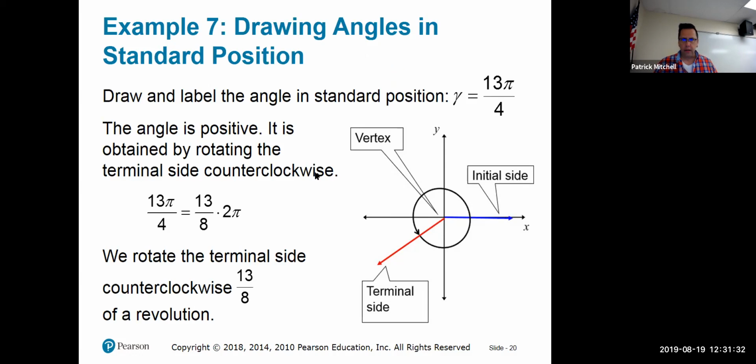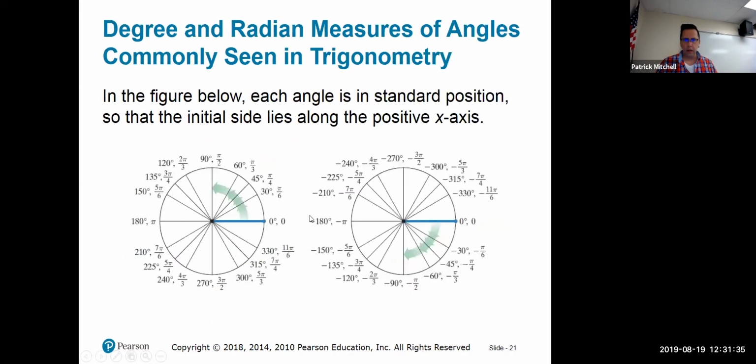All right. Okay, this is a very important chart right here. You're going to see this again and again and again. We were just talking about the multiples of pi over 4, and you see those in the middle. Let me turn my spotlight back on here. So there's pi over 4, here's pi over 2, 3 pi over 4, pi. And then it goes 5 pi over 4, 6 pi over 4, also known as 3 pi over 2, and then 7 pi over 4. Those are the multiples of pi over 4.